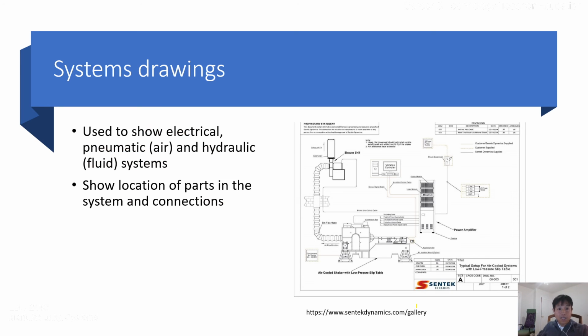And then the third type is systems drawing. That is not common at our college level. Anyway, that is used to show electrical, pneumatic, or hydraulic systems. This is an example of a system drawing that shows an air duct system. That shows how each part is connected to the others. So this is a system drawing, showing the big picture of the product.